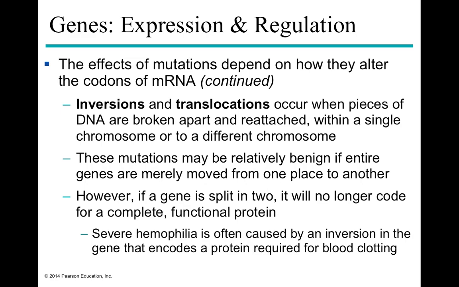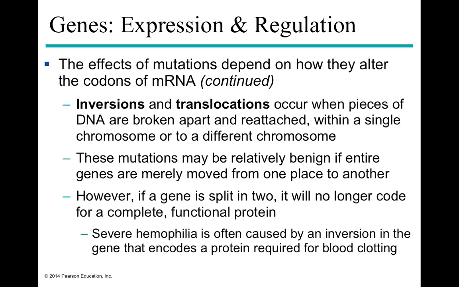So inversions and translocations are pretty major, but they don't result in the loss of any DNA. So an inversion and a translocation generally don't tend to affect the individual who is carrying the issue, but they do tend to affect their offspring, so they tend to have a hard time reproducing. You could picture that if something that is normally on chromosome 5 now ends up on chromosome 7, you might end up with errors in meiosis where you end up with duplicate copies of information on 5, or not enough copies of information that are carried on that chromosome, because it's actually on chromosome 7 and ended up in a different location. And so this can end up with serious issues with reproduction.